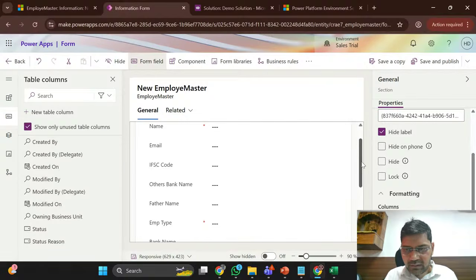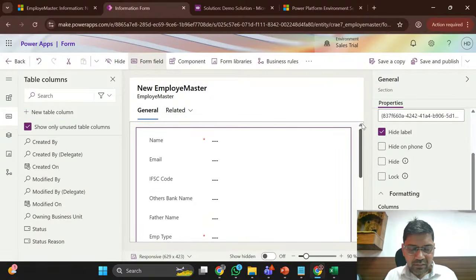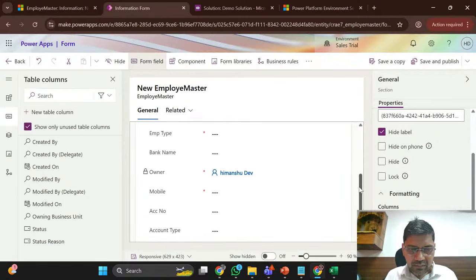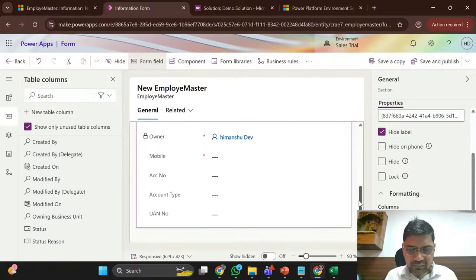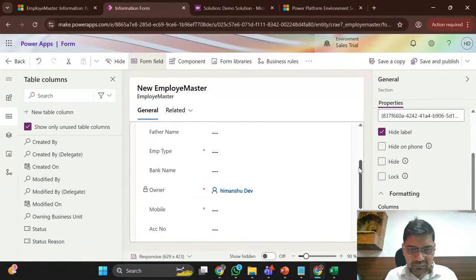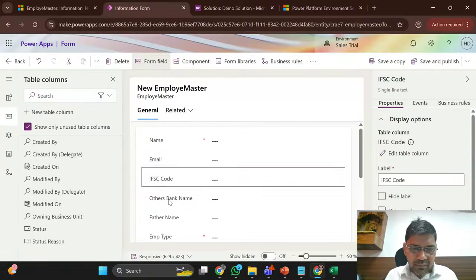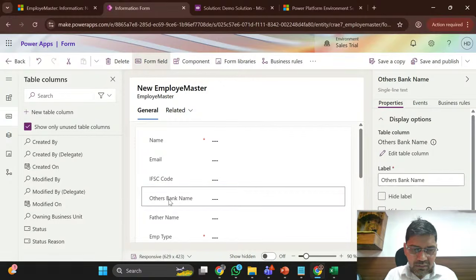Okay. Name, email ID, this form, other field.